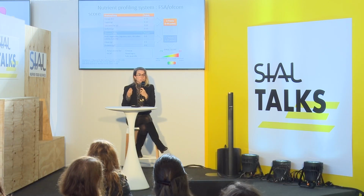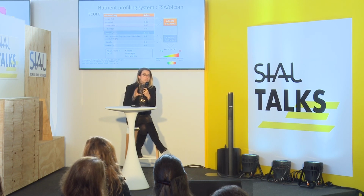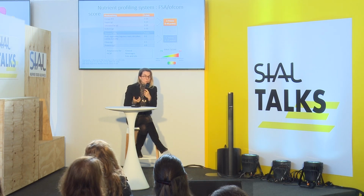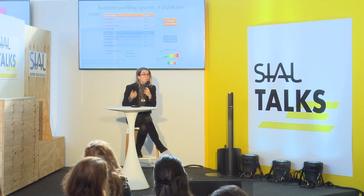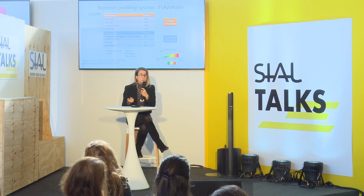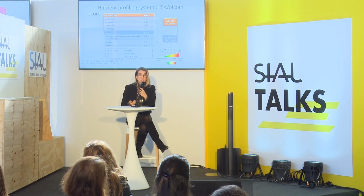So because it is a summary indicator of the nutritional quality of the food, it needs to rely on a nutrient profile model. There are a number of them that have been discussed in the scientific literature. But again, this is linked to the fact that the Nutri-Score is a front-of-pack label under the FIC regulation in the EU. So it needs to rely on information that is already at the back of the pack as much as possible, because it's a transparency tool. There are multiple nutrient profile models that would be potentially more accurate by adding vitamins, minerals, or ingredients. The problem is we don't have the information. So in order to calculate it, we would need to rely on industry information, and this would be a drawback for consumers in terms of transparency.